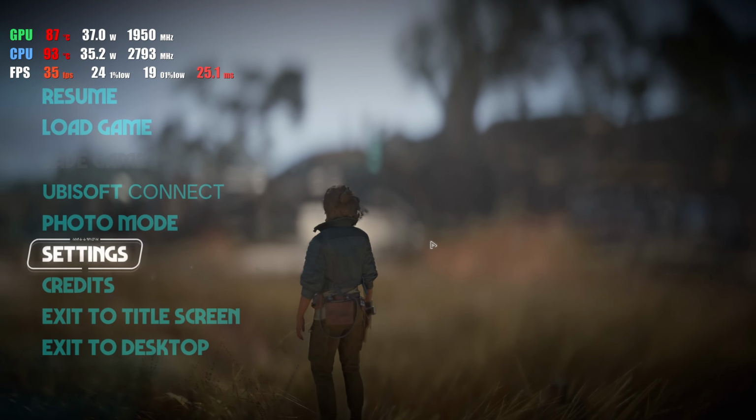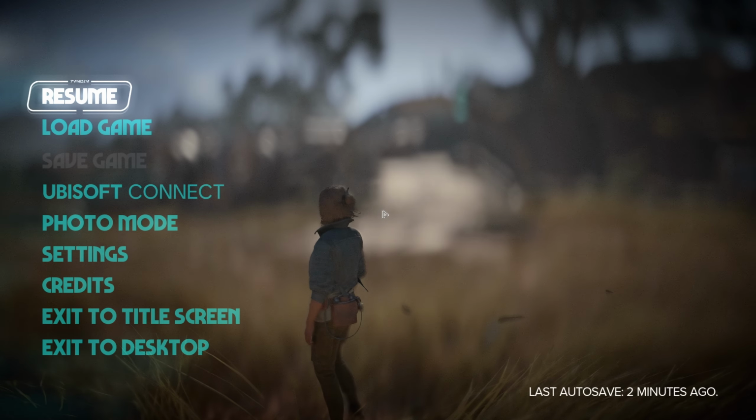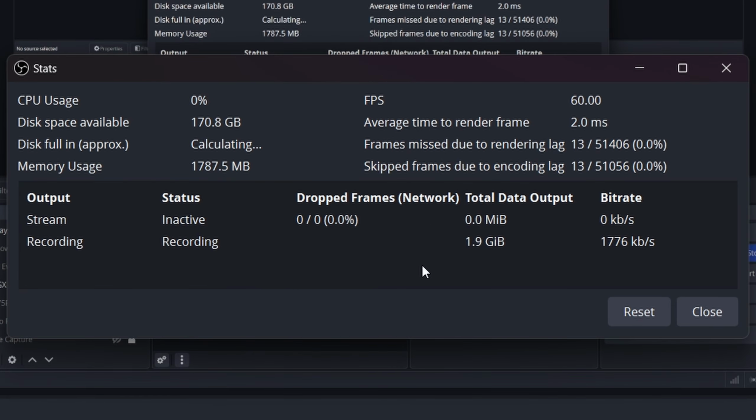So what we'll do here is show off a couple of minutes of gameplay. And I also want to show you guys in OBS how the performance is for recording. So we want to focus in on this taskbar at the bottom here. You can see here that it's been recording about 10 minutes now. CPU is being used 0.1% by OBS itself. Of course, recording takes that GPU engine. We're locked at 60 FPS here, 1440p streaming, and there are 0 dropped frames. So if I open the stats menu here, you'll see that we're actually doing quite well. Frames missing due to rendering lag was just 13 out of 50 some thousand. That's almost 0. We're at about 2 gigabytes here for about 10 minutes of video.